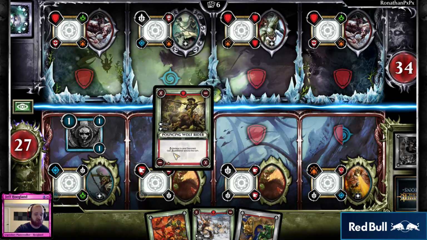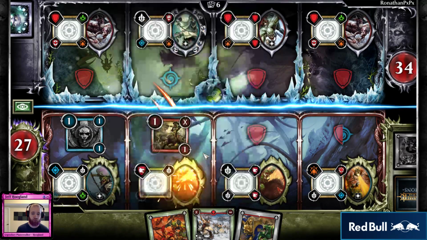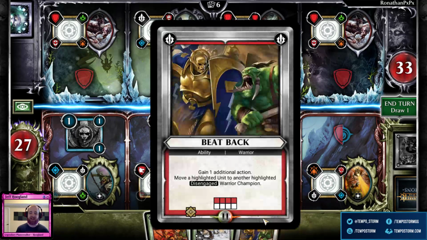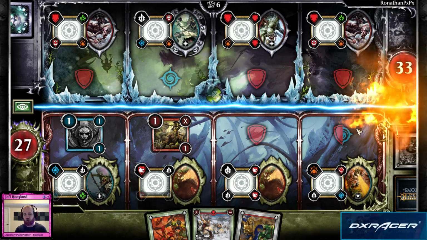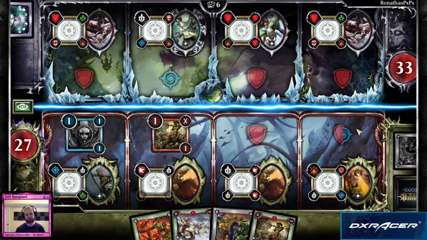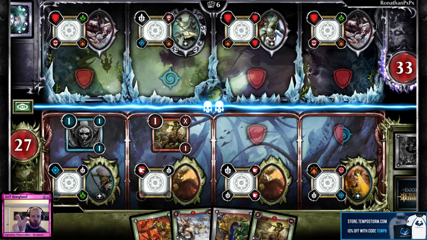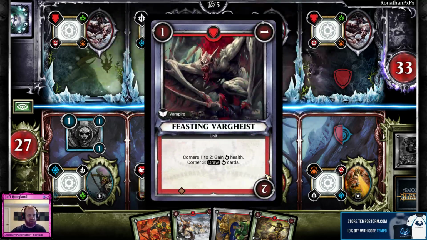And same thing with Pouncing Wolf Rider with the Savage Boar Boss. Because he turns to a second corner right away and takes a second action, it just does it for free and doesn't take up a resource. You'll notice I can't play this other Beat Back because you can only play 1 card of each name each turn. But that's actually a really good draw because next turn I'm going to be able to run the same gambit on this guy, which is Beat Back into Wolf Rider and complete two of my quests without spending any cards, basically.